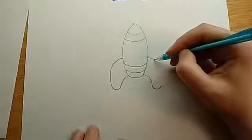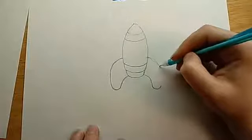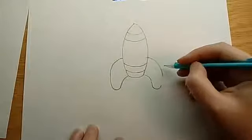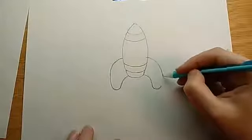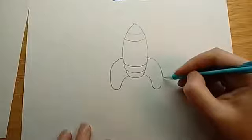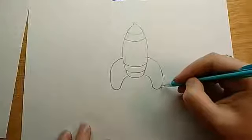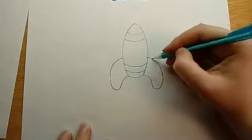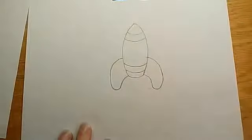Again, we're going to curve out and bring it down and try to connect with that semicircle that you made. And when I do this, I'm also glancing back to the first fin, the one over here on the left, trying to make sure that my shape is similar. Okay? And again, feel free to adjust if you need to. That's why they invented erasers.